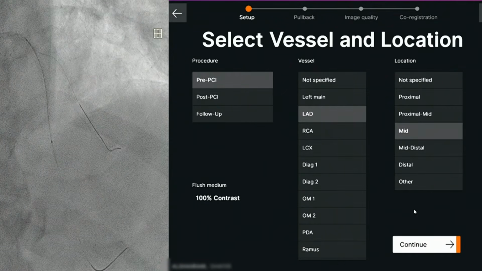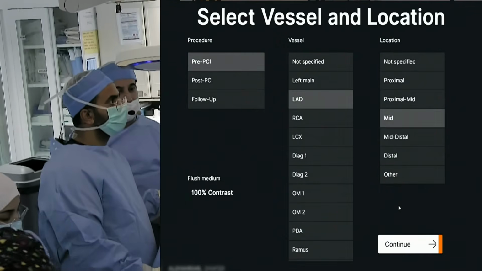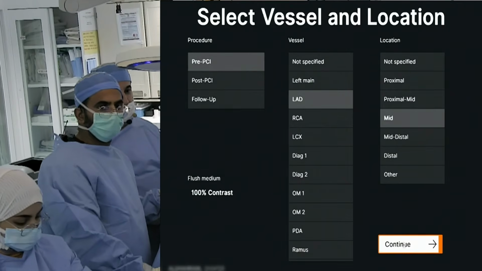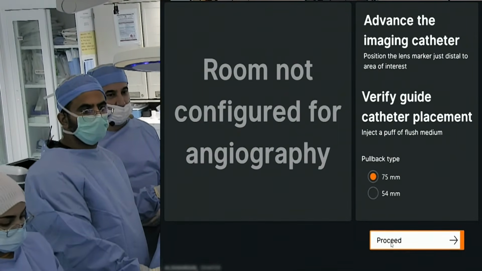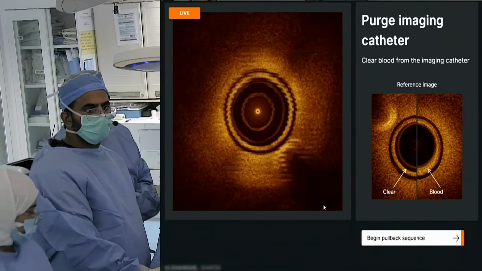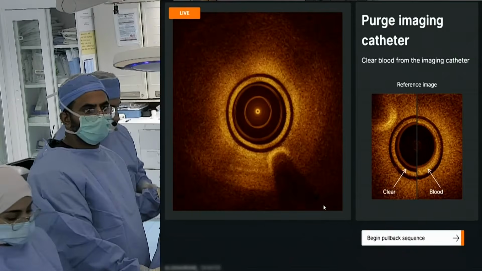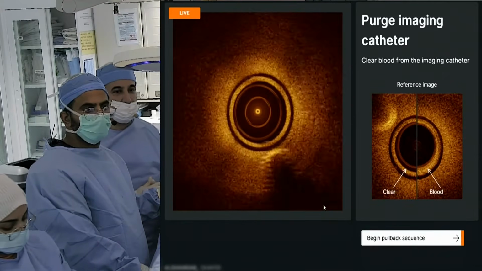We now get a live view of the OCT console. We see your selection, pre-PCI, LAD, mid, and 75 millimeter, the longest pullback. The catheter is okay. They are calibrating. You can see this calibration, and they are ready. Okay.